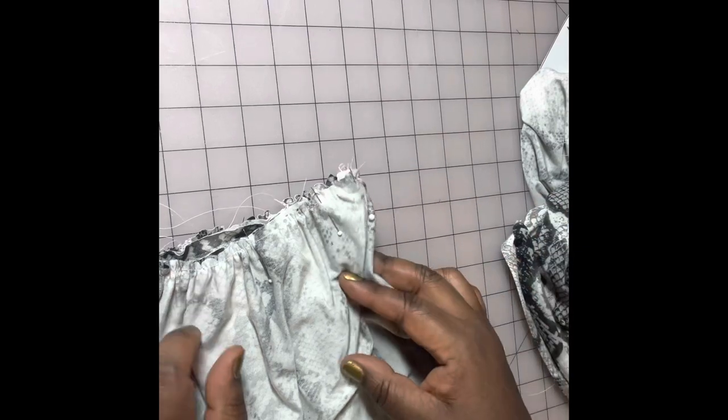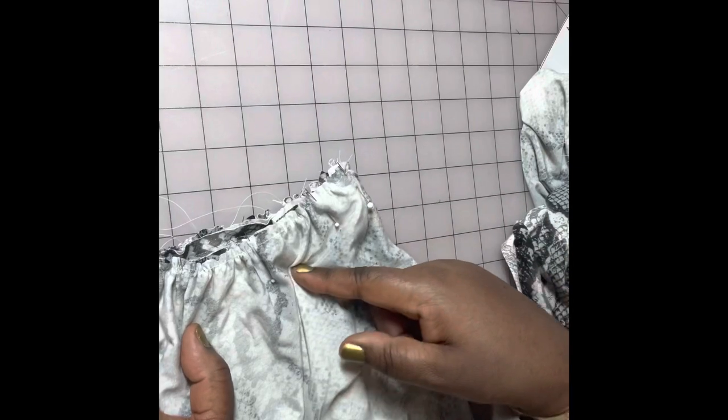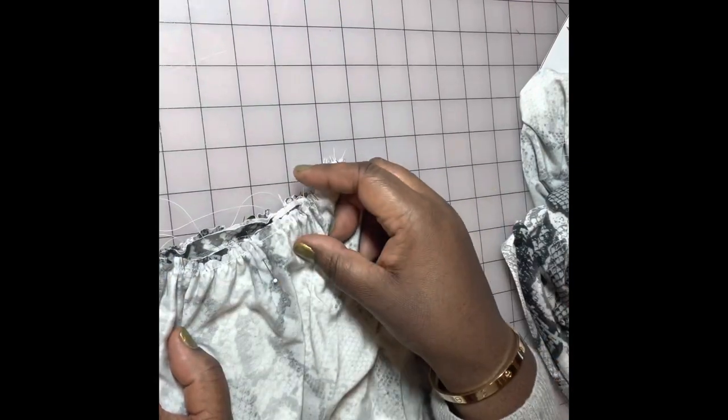Okay, so it's all pinned. I'm going to do the same thing to my other sleeve, and I'll show you what it looks like. Actually, I'm going to pin the other one, I'm going to sew them both, I'm going to serge this edge, and then I'll be back to show you what it looks like.